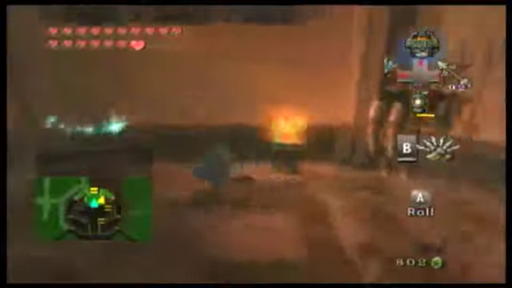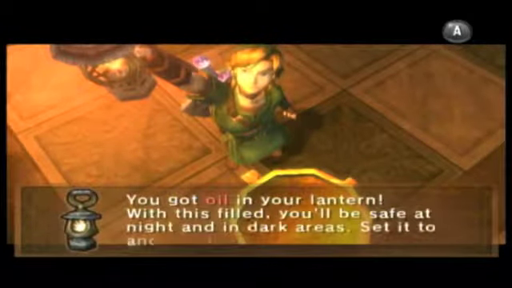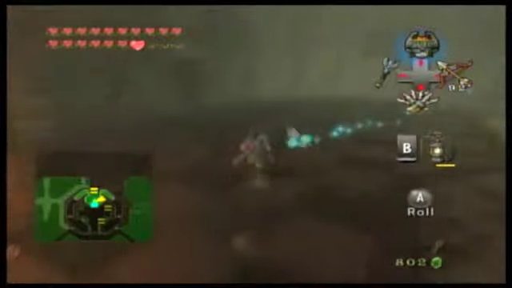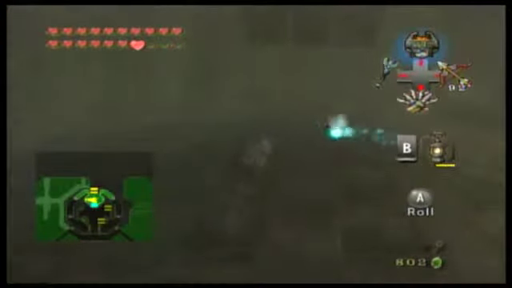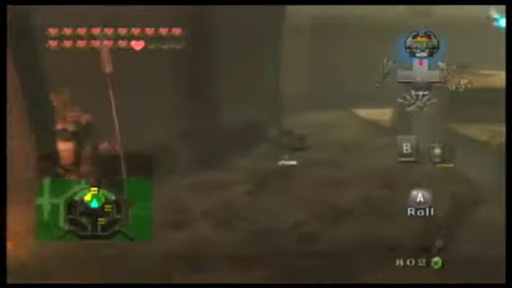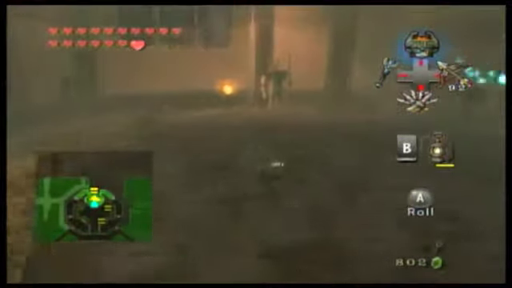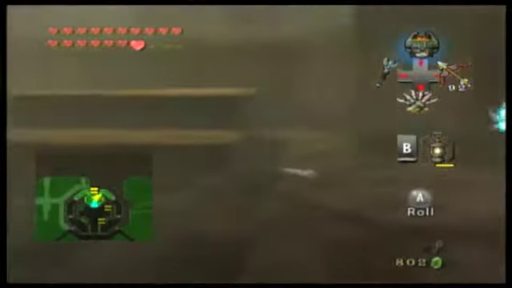Well, now that that's done... Huh? Oh, good. A bowl of oil. Guess I won't have to worry about my lantern going out. Oops. Oh, I get it. Those lights at these torches raise the platforms. Hold on. But something's not right. I wonder.